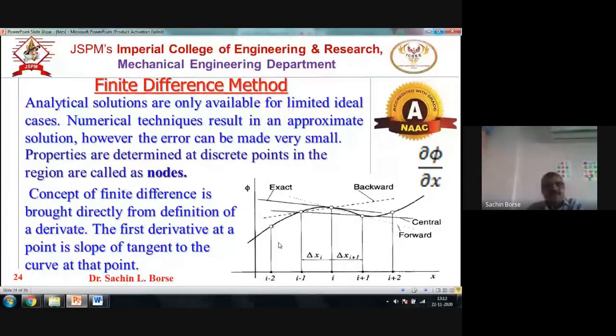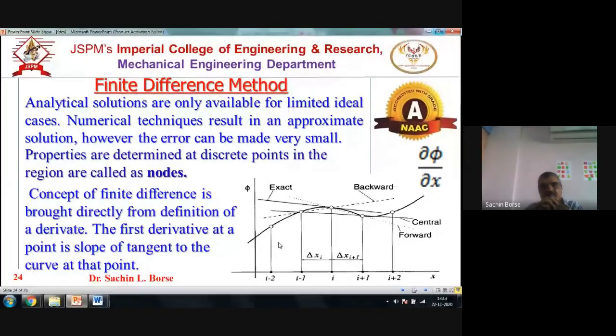So we'll move further. Now in the diagram, there is a function which is shown by the curve. You can see the exact tangent there. But if you take the tangent by the forward difference, and you take it by the backward difference, and by the center difference, you will find that these slopes are different. It means it is an approximation. Whatever we write is an approximation, and it is not always exactly the exact tangent. So there is some approximation. This error we can minimize by taking smaller and smaller elements, so the slope will reach the exact slope. I'll move further.